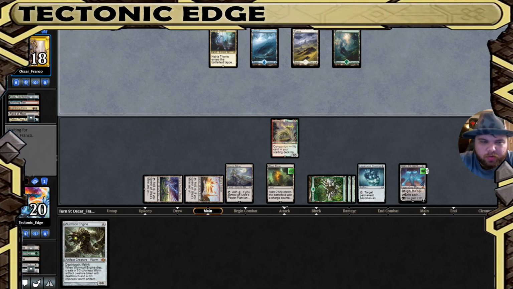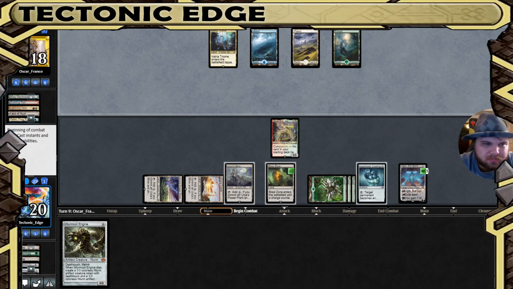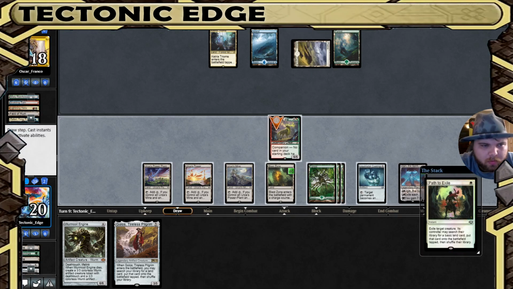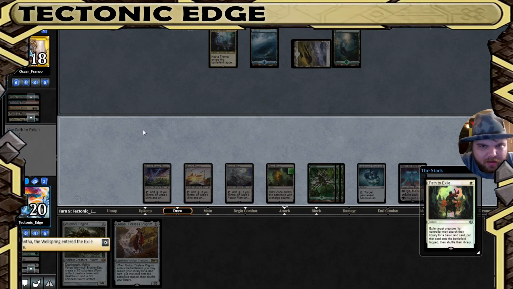They still have a full hand, though, which is rough. We've got a board state, though. So it's a catch-22. We've got a board state with a Planeswalker out that they have to deal with, that can control any board state they put out. But they've got a full hand. Yep, there's that Path to Exile.